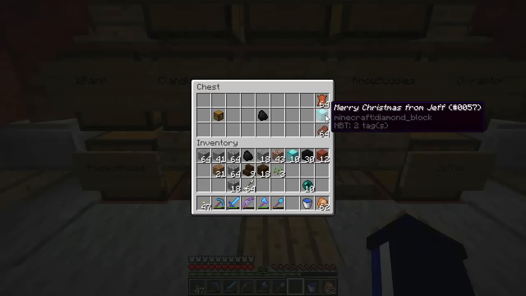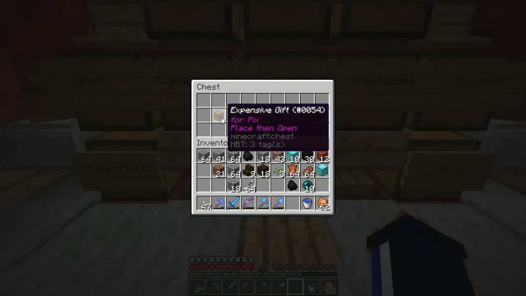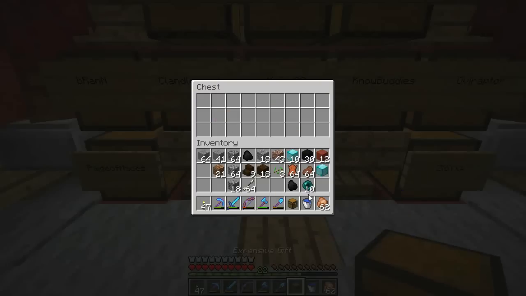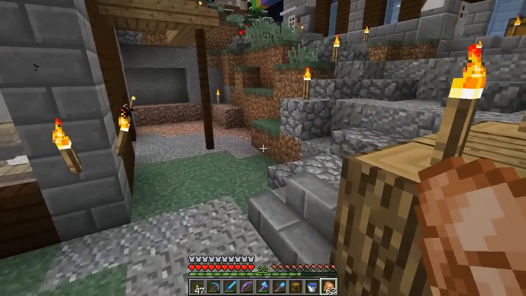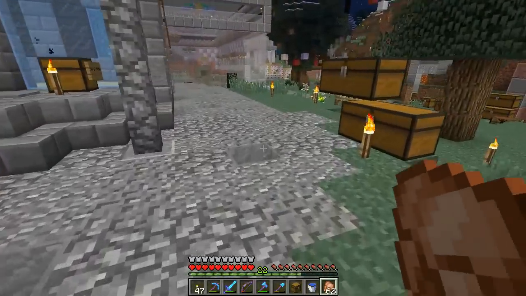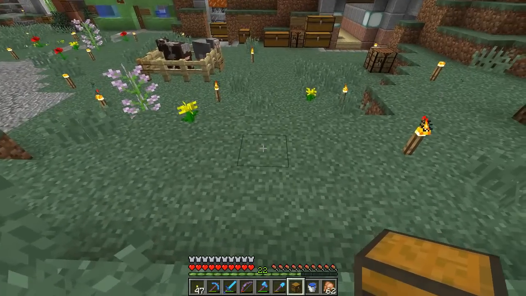Thank you so much. So Merry Christmas from Jeff. Bit of steak and leather, always welcome. Some coal from Cookie and an expensive gift. Oh, this is one of B-Ran's magic chests, you guys. This is exciting stuff because B-Ran is one of the admins on the server. He has access to command blocks and he loves doing stuff with command blocks in general. He's kind of a command block guy.